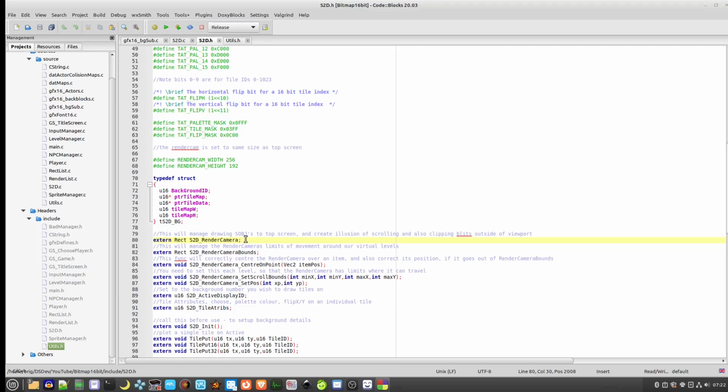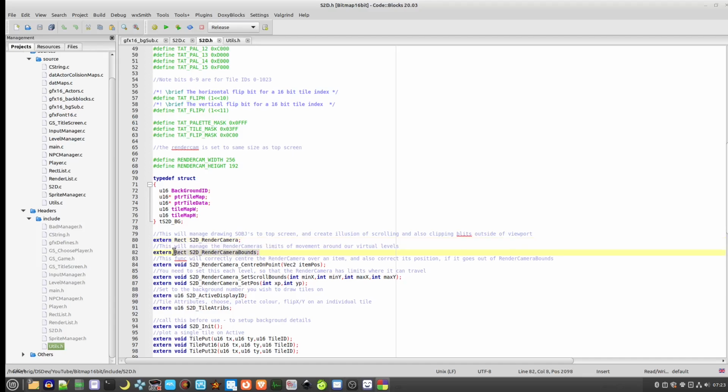This is something that you do on all the modern machines as well. You have a camera which is the viewport into the level, and then you transform all of the objects to be drawn on the physical screen if they fit inside the render camera.